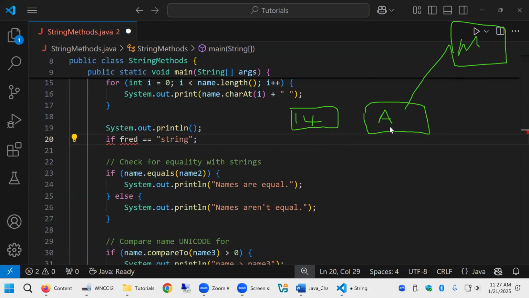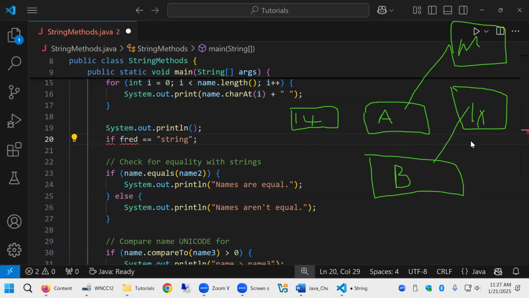So Python does this. In Java, it does this. But in Java, it doesn't have all the help that Python gives us. When we compare two objects, which a string is an object, object A, object B, what are we actually comparing? This is the information, remember. What are we comparing when we compare these two? We're comparing the addresses, which is never going to work. They're always going to be different.